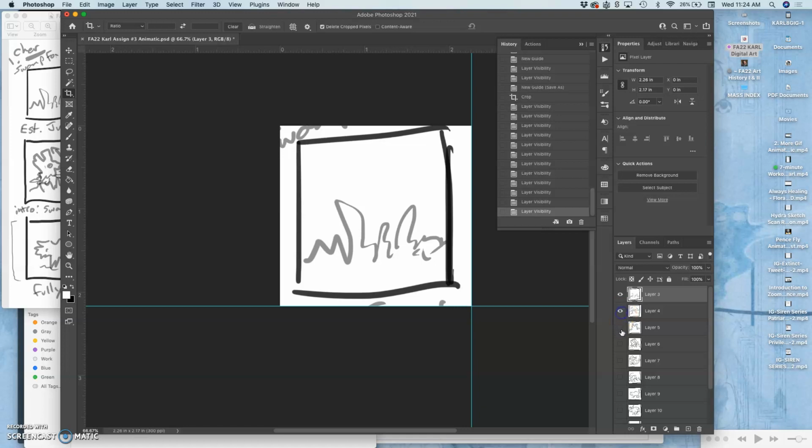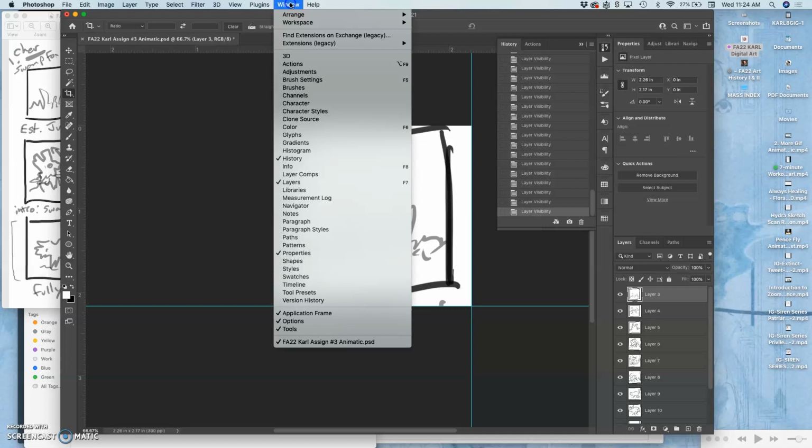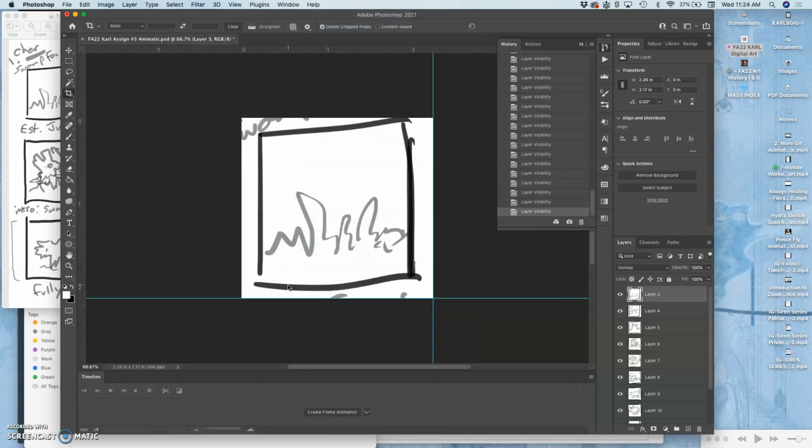It sounds really cool to have animation tools in Photoshop, but all animation tools in Photoshop is a way to program this eyeball turning on and off and put it on a timer. That's all it is. So I have a flipbook here. I have a stack of images. They're in the right order. How do I time it so I don't have to physically click on that eyeball? I go to Window, and I use the tool called Timeline. That will open up the Timeline window. It will always show up at the bottom of your frame, and you're going to click on Create Frame Animation.